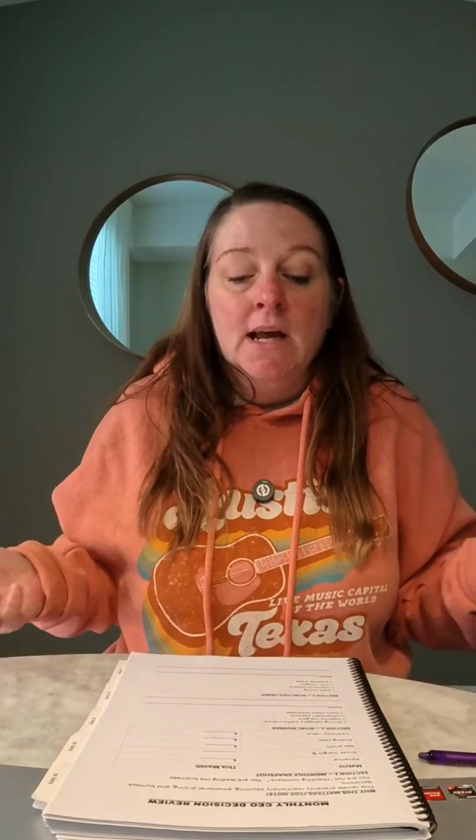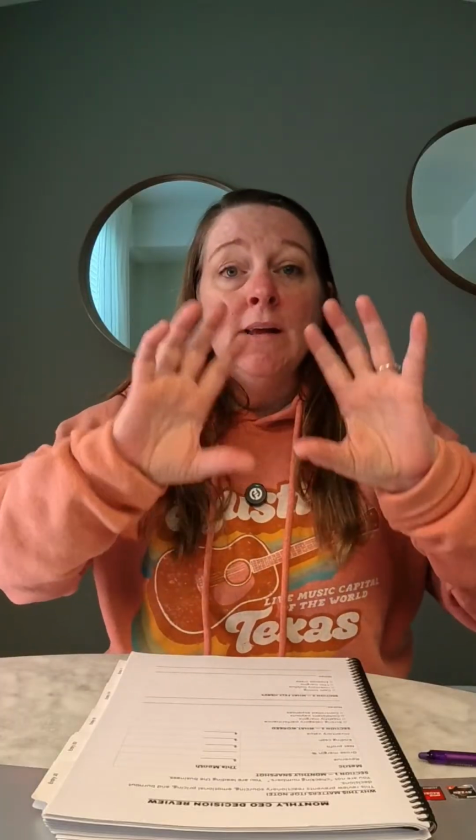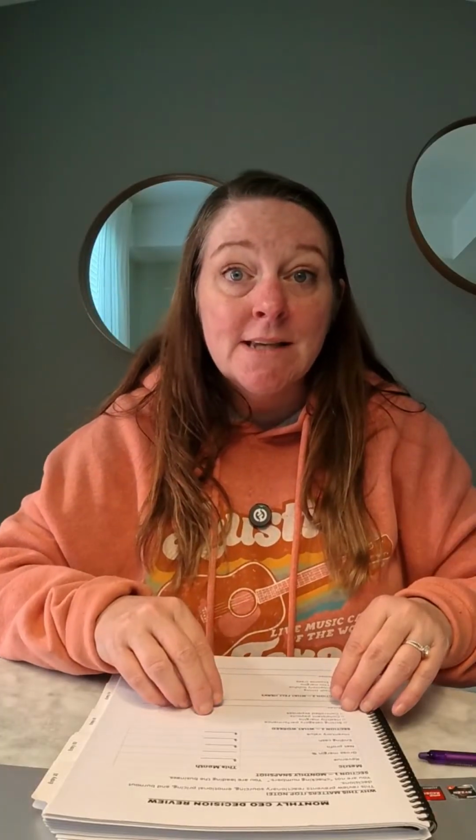If you have this, you can take a little screenshot there, or if you have the book, this gives you a way to actually go through and review your numbers and apply some of this logic and thinking to your actual numbers. So in section 1, you're going to put your revenue, your gross margin, your net profit, how much cash you have, how much inventory you have. Now you have some key numbers to start digging in and making some decisions with. And you're going to evaluate: Did I have good, strong category performance? Did I have healthy margins? Did I have consistent payouts? Did I control my expenses? So what are we doing here? We're following the data.